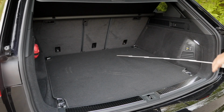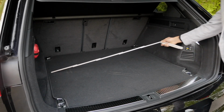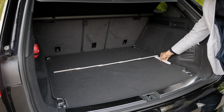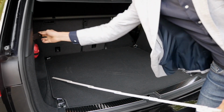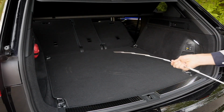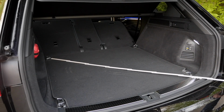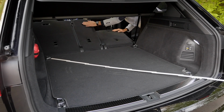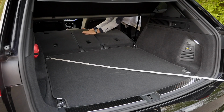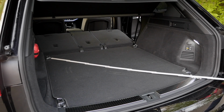And then let's take some measurements. Here about 1 meter in length and also a little bit more than 1 meter in width. That's pretty cool. You can flip the seats from here and here, very good mechanism. And then you push them a little bit forward, either with the luggage you put inside or then from the rear. Like this, they're also then fixed in this position. Here we go. That's it. And I mean, this is very well usable.